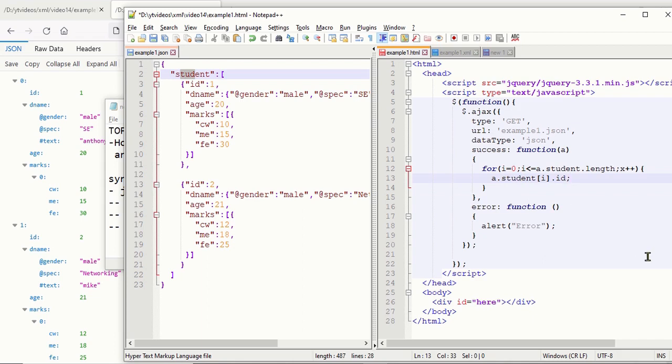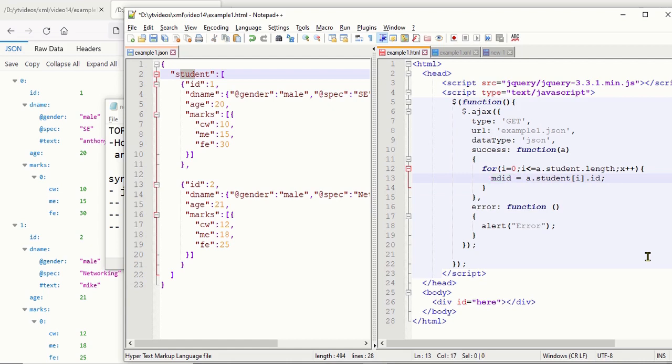Some programmers will assign it to a variable. But if you're trying to display it directly, then you can just use this one here. Or again, get the data and assign it to a variable, and then later on you can display this data.